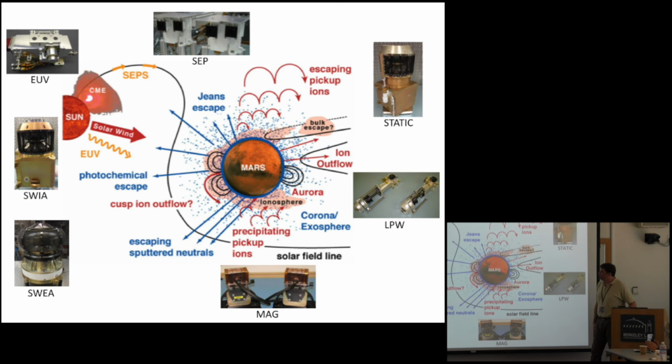So the Langmuir probe and waves instrument measures the propagation of these waves down into the ionosphere and looks for evidence of ion heating. We want to understand how the ions formed in the ionosphere gain energy. They don't have escape velocity yet, so we have to understand how they get escape velocity to leave the planet, because you can't leave the planet unless you have escape velocity.